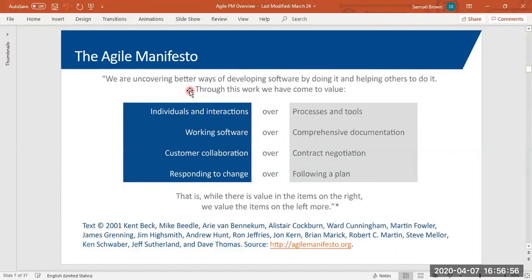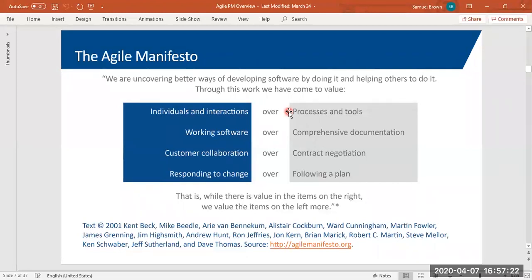The Agile Manifesto does not say this stuff on the right is bad and should be avoided or shouldn't be done. What they're saying is that in Agile, we value this stuff on the left more than we value this stuff on the right.